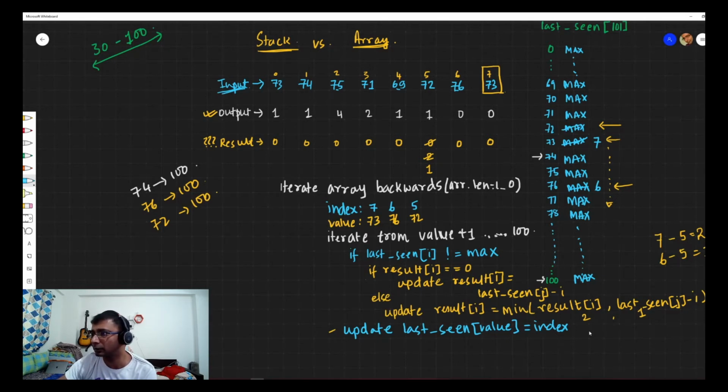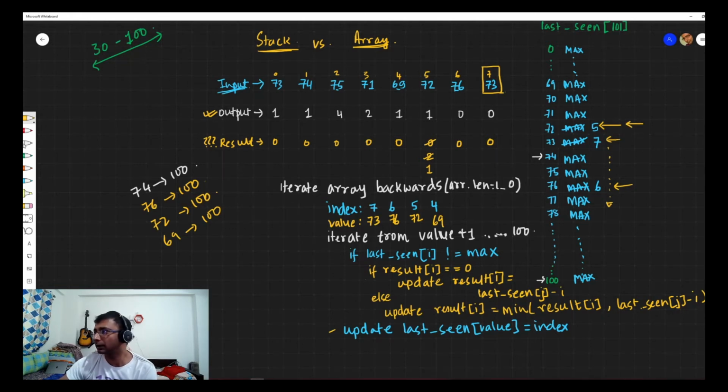So what I'm going to do is now put a 5 over here. Okay, so this loop will go on. I'll come to index 4. So index 4 has a value of 69. So let me clear some of the spaces. Doing again is start from 69 and go towards 100. So when I start going from 69 and go towards 100, I'll find a match at 5 again.